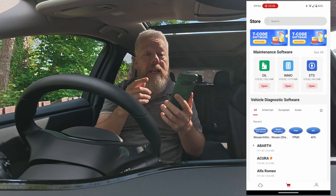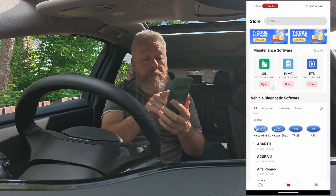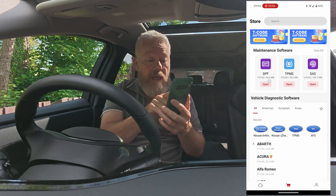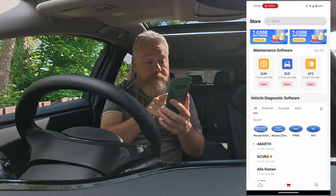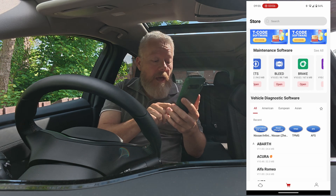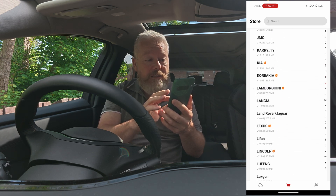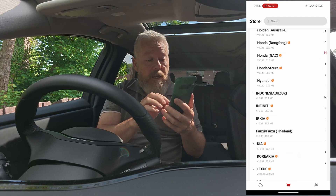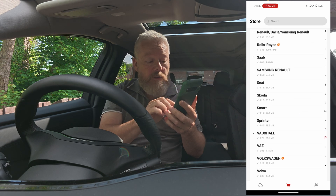If you download them all, it is going to be quite a lot. You can see 103 megabytes, 117 megabytes, 93 megabytes, and the brake one is 167 megabytes. I have downloaded one at the moment — I think it was the AFS. And then down by here, look, you can see all these cars, all the way down there. And if you go over to Asian, look, and give the Asian ones, European, there we go, right down to the bottom there — Vauxhall, Volkswagen.